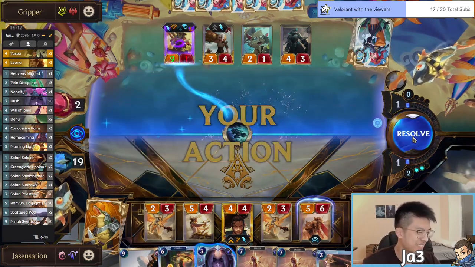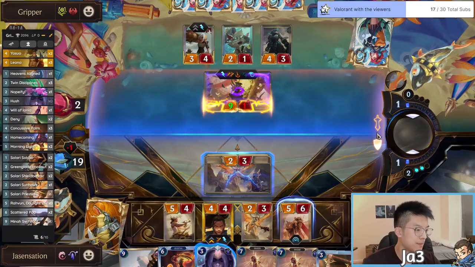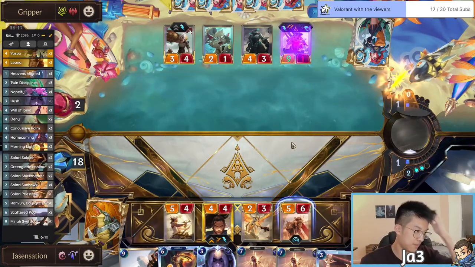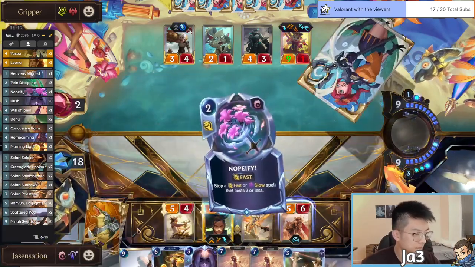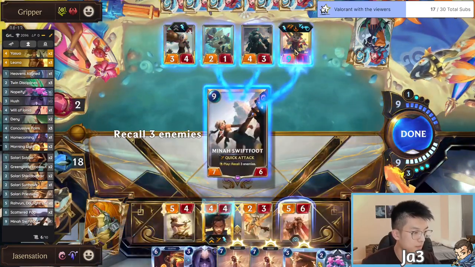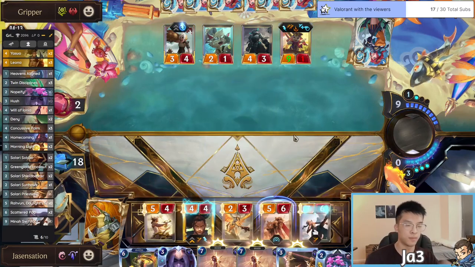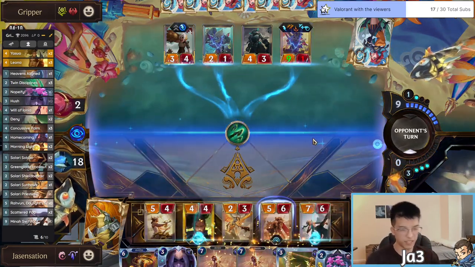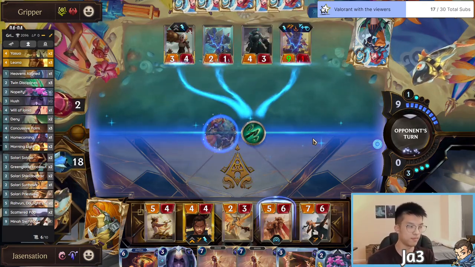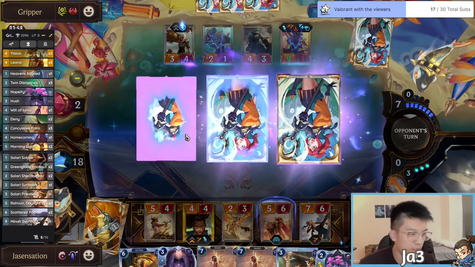Ooh, that's cute. That's really cute. This should be GG. We have a nope file, we have a hush. You like friendship something? Double friendship? Oh, Yordle portal. Dude.